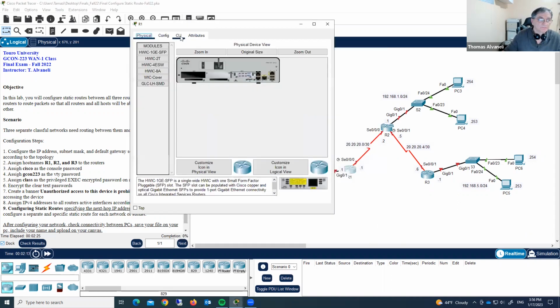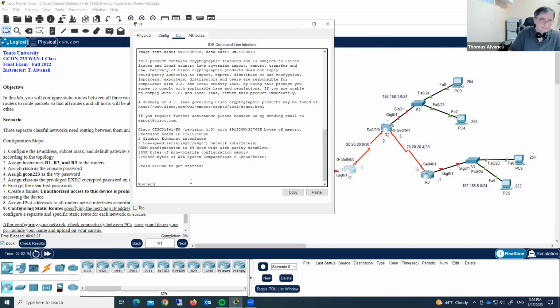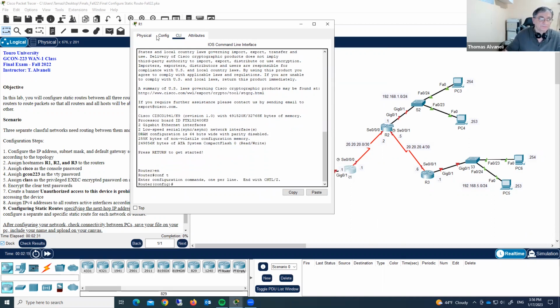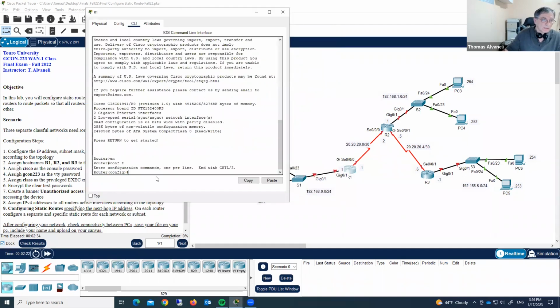Okay, command line interface, enable, configure terminal, and let's assign the hostname, hostname R1.